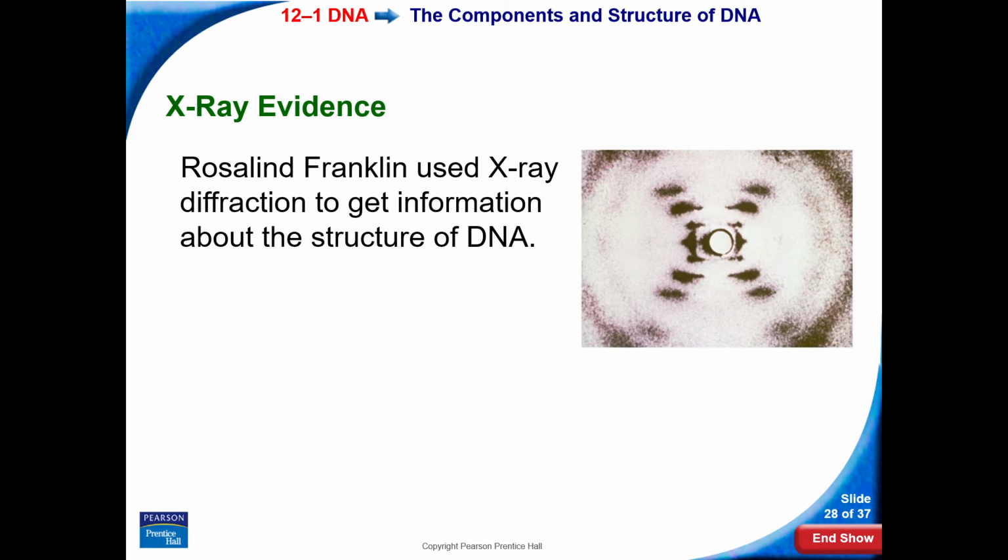There was another big piece of evidence. Now, when they were trying to construct this molecule and see how everything fit together, there were a number of scientists who were coming up with different models, and that in itself is very interesting history. All the different models had come and gone because of new evidence that kept coming up with scientists that were studying DNA. One of the key things that happened was a bit of work that was done by Maurice Wilkins and Rosalind Franklin.